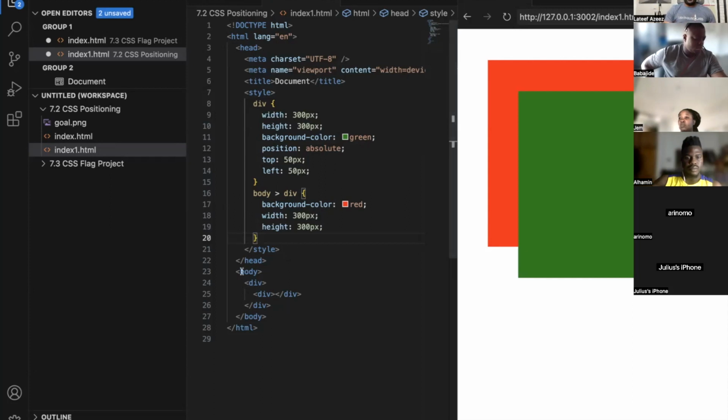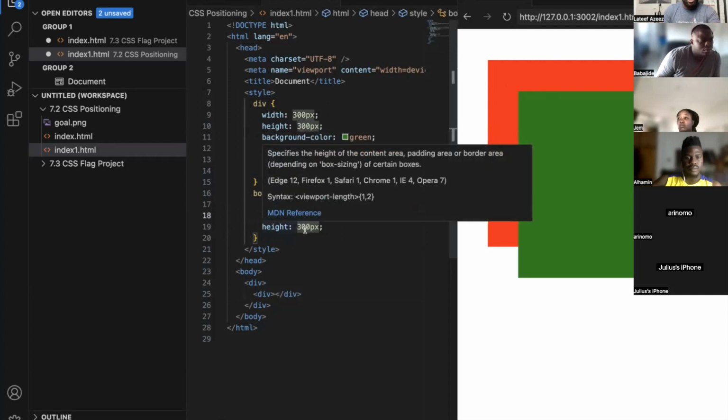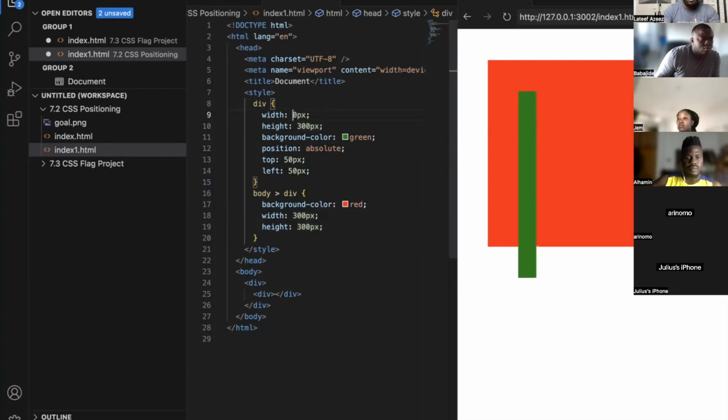So I added another element here, a parent div, and it now has a child div. Now look at how I targeted the parent div to make it red, because you can see that the red is the one that encloses the green. So now how did I target this? And to make it better, I'm going to reduce the size of the green. This is the green. So I'll reduce the size to 150 by 150 so that it can be fully enclosed.